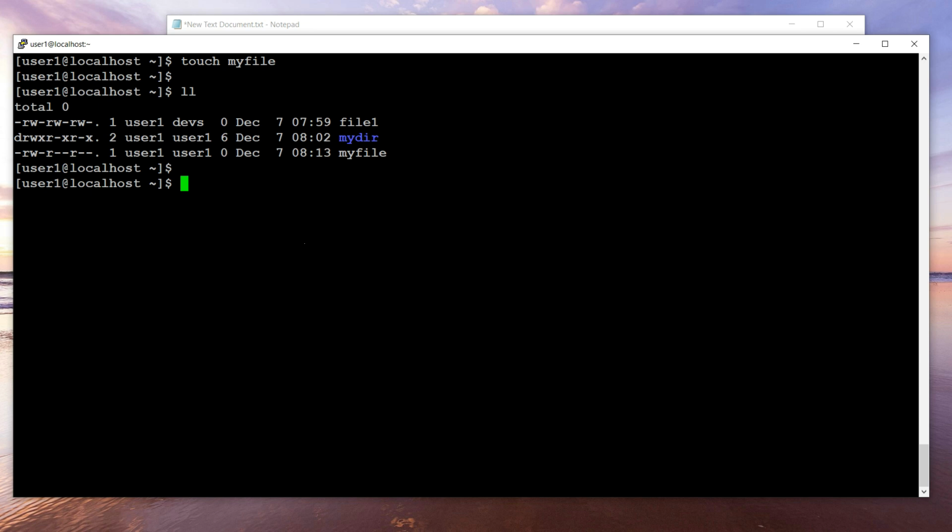Now I am going to change the first user. I want to add the execute permission as well. But remember one thing, that if I want to change a permission, I need to write the whole thing. That means if I want to add the execute permission, I need to count these two as well.